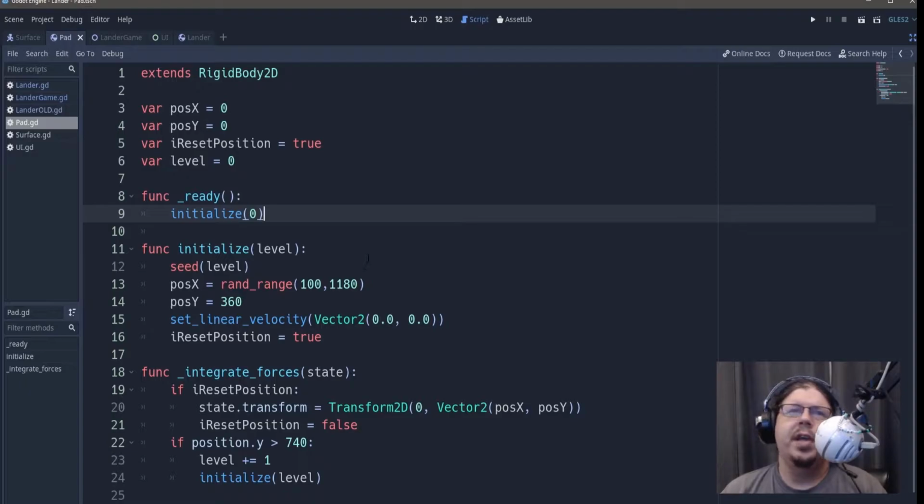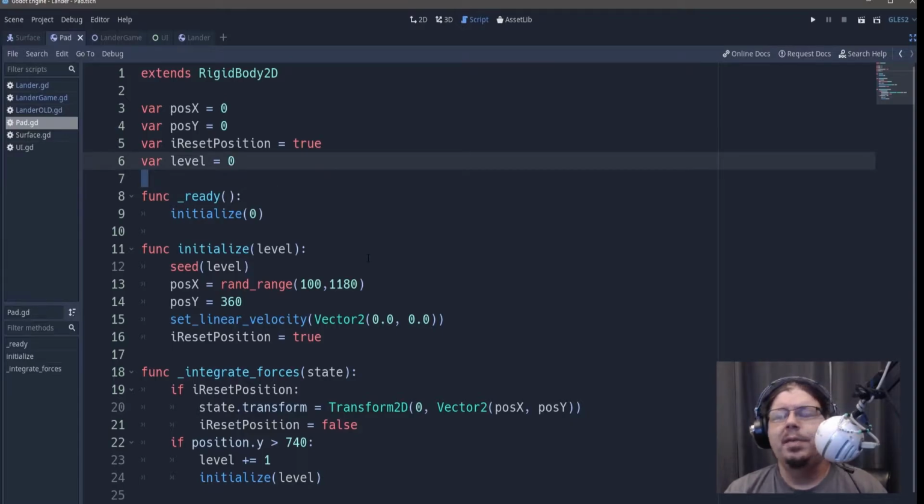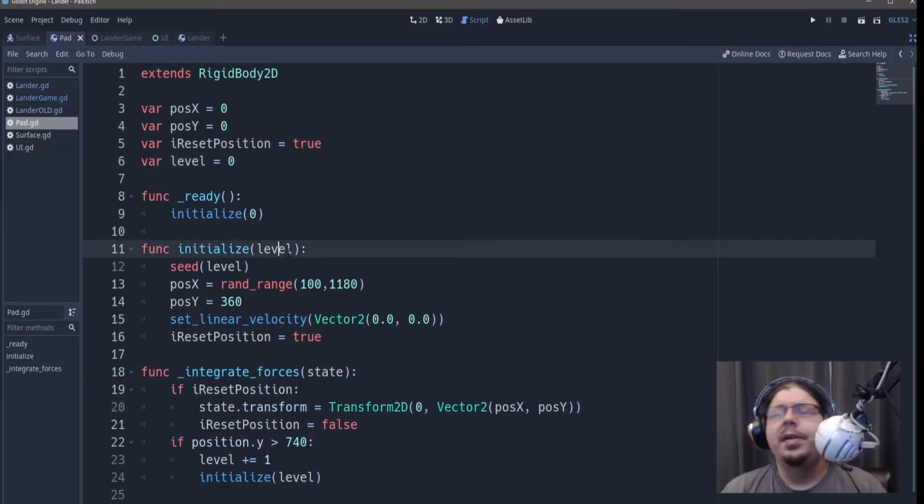When these objects are all created, whether it's the surface or the lander or the pad, I always initialize them with a level of 0 so they know that they're brand new. They even have their own level variable that exists only because I want to run them by themselves or maybe in another game, so I don't want to rely on them having a parent with a level variable. So they'll use it when I'm just debugging, but then you'll notice initialize takes level as a parameter, so it'll use the one that it's given as parameter. So if I call it from within itself, it's going to use its own level variable.